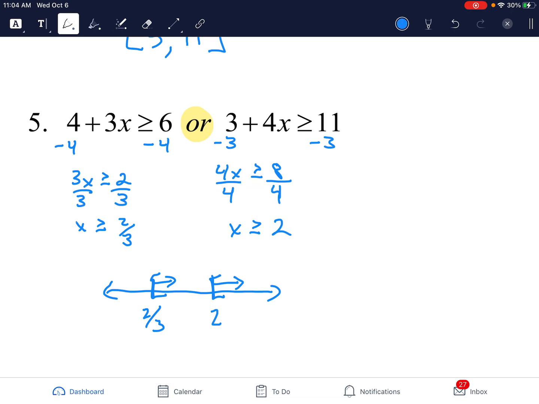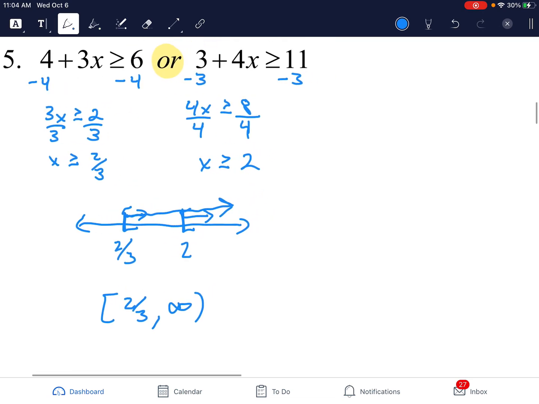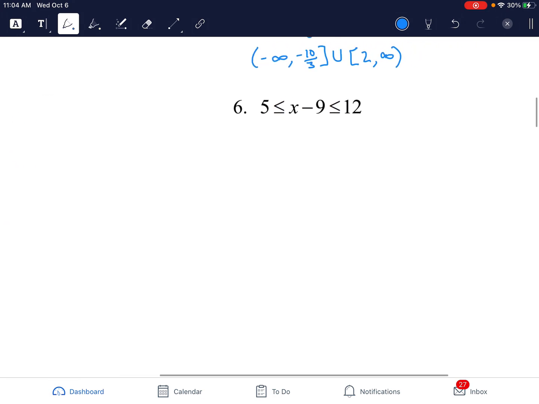So we can start from way back here at the 2/3. We're going to use that as our interval notation. Okay, and it goes towards infinity. This would be your answer for your interval notation. It doesn't make a difference where they overlap. If this was an and question, you'd start at 2 and go to the right, but it's an or question, so we can have 2/3 or 2 being a good answer, and we're going to go from the 2/3 because it's an or.